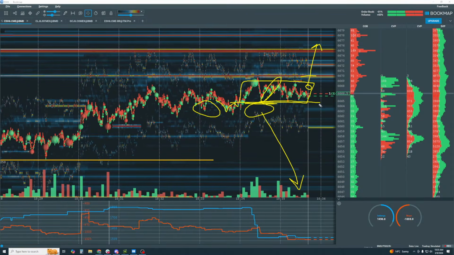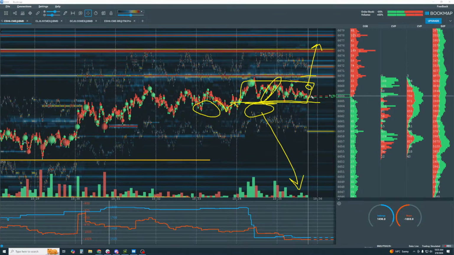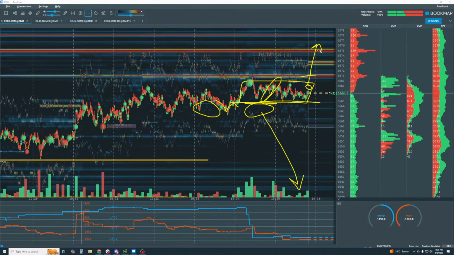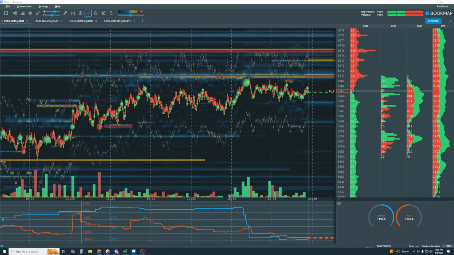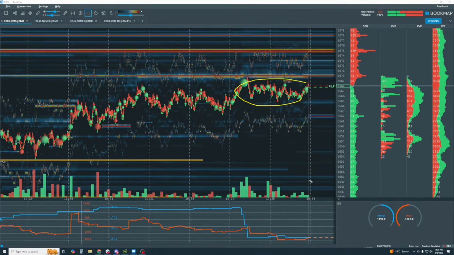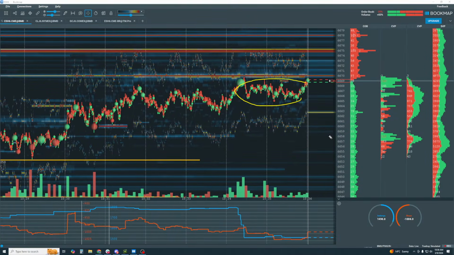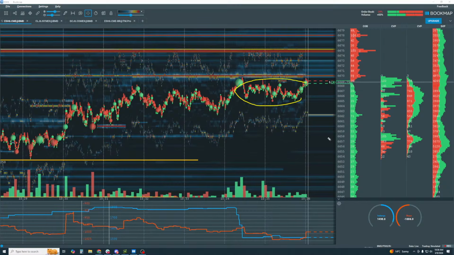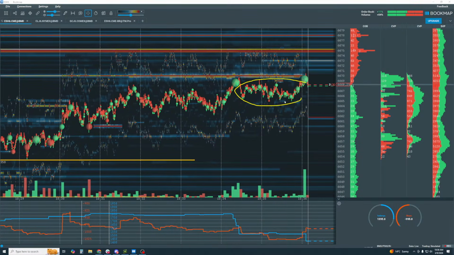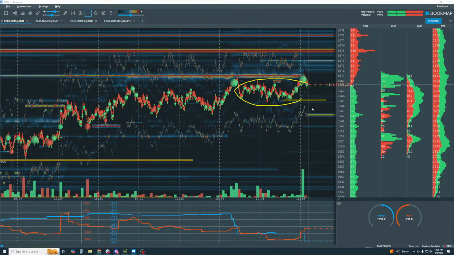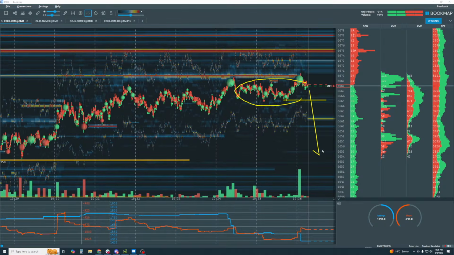Okay, now that said, it's the same idea in here. Let's go through a couple scenarios. The primary scenario is to squeeze higher up into here. Now let's just take a look at this though. Look at all of this buying in here, and are they getting traction? Okay, we're going to get our answer right now. Because this is where it can get really interesting and get down below here at 65. And we start to see sellers down here. We're going to get a nice move to the downside.